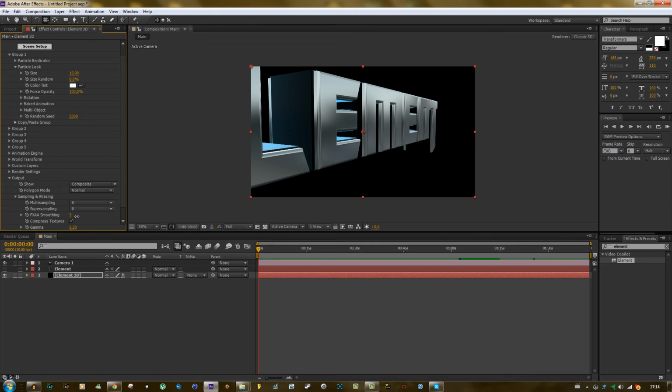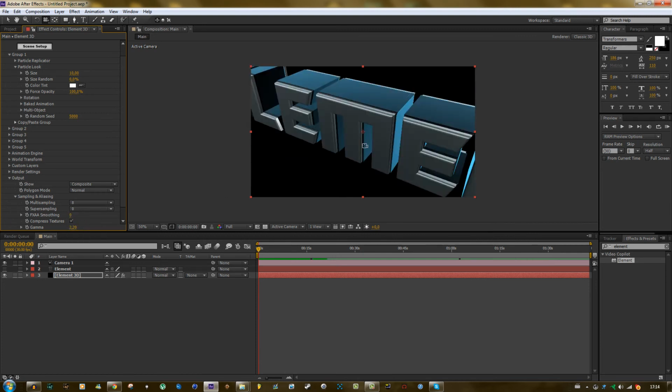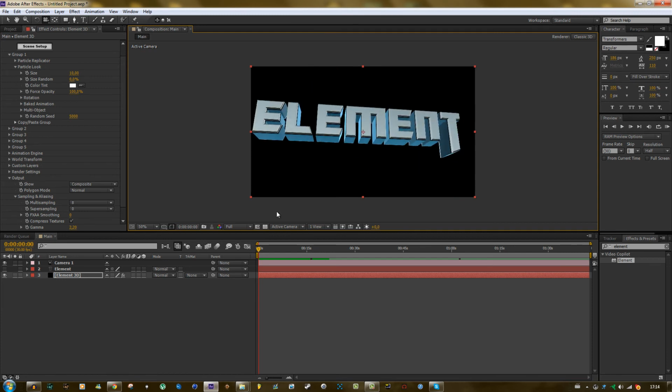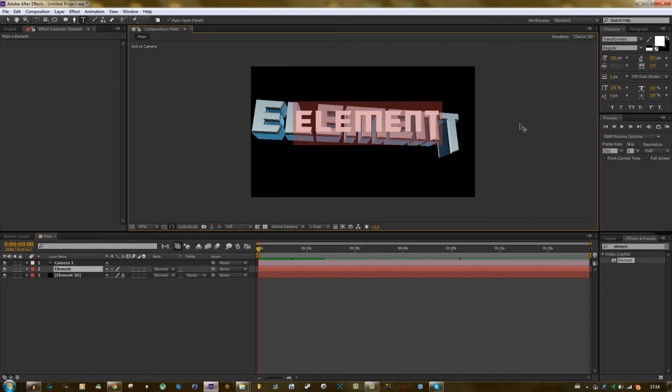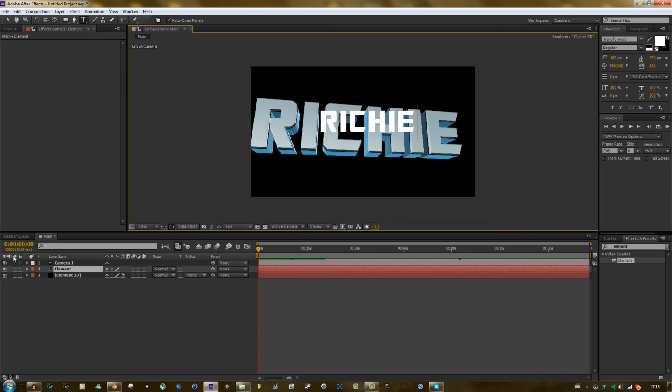You can also increase this, which makes the whole thing a little bit blurrier. It's kind of a cheat. If I make this a lot, it takes a lot of processing power, so I'll just stop this. But this is how you make it, and now you can make your own. You can also change the text right here if I make this visible for now, and it will automatically change in real time. So if I call this Richie, you see, it's a big Richie now. Oh, this looks cool. Sexy. Anyway, this is how you do it, and you can also use it in 3D motion tracked cinematics.